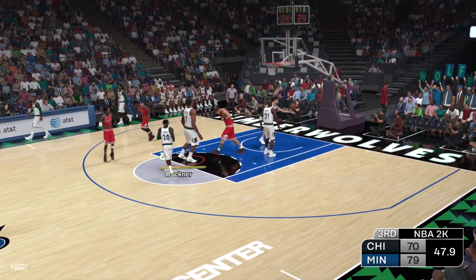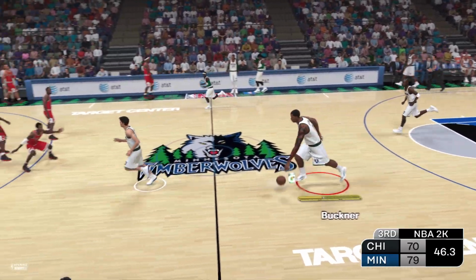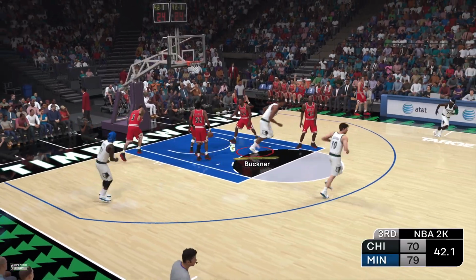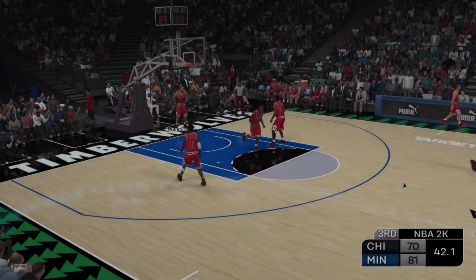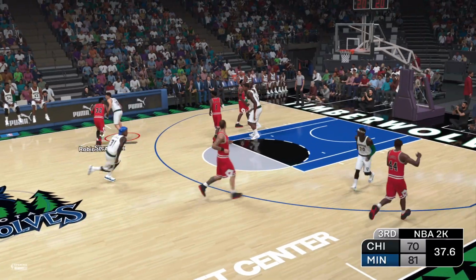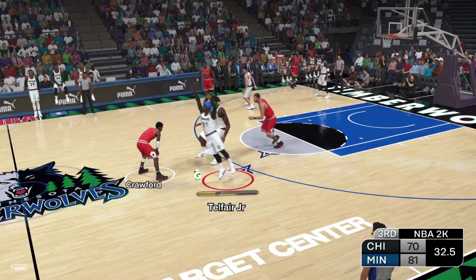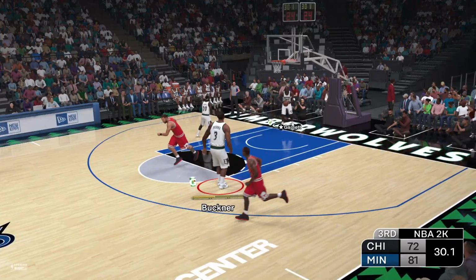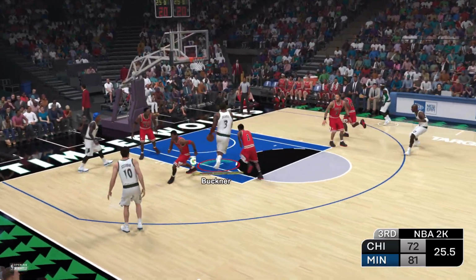And with that shot, the Timberwolves lead is cut to just 9 points on the basket from Chandler. And that was a very close look. Here's Buckner. Good on the shot. Buckner's got 18 points. Here is Robinson. Nothing on the board. Pass to Crawford. Down low. And the dunk by Chandler. I like the pass, moving it to get a better look. Timberwolves leading by 9. Here's Buckner.